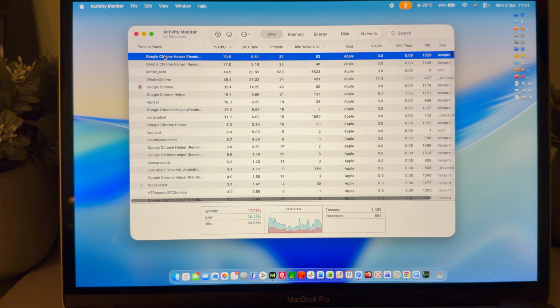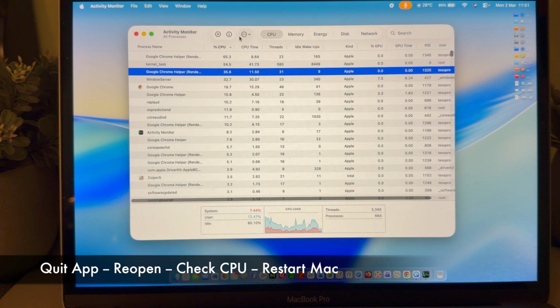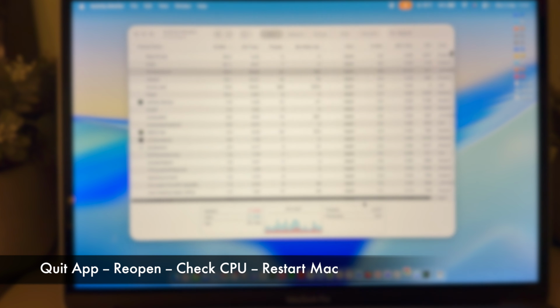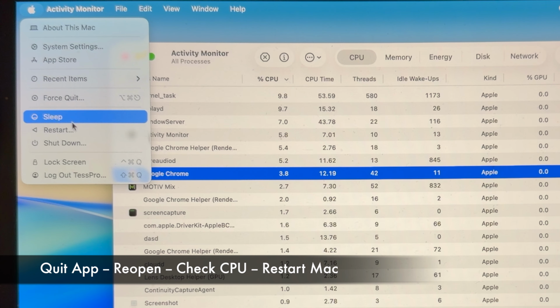Now here's the safe and easy order to respond to a situation like that. If you have already found that culprit app is staying constantly high, first, quit that app normally. Second, reopen it. Now check CPU activities again. If it doesn't behave normally, then third, restart your Mac. If many of you did not watch my recent video about what happens when you restart your Mac, then let me tell you, when you restart your Mac, it clears that temporary thread state and resets that process scheduling.